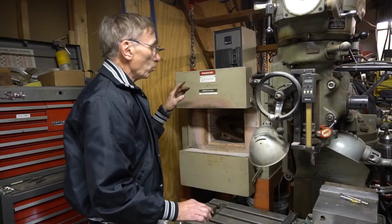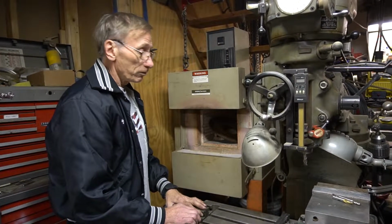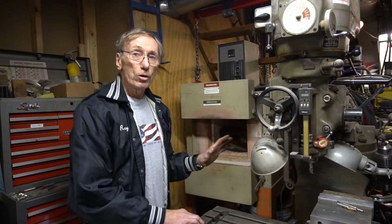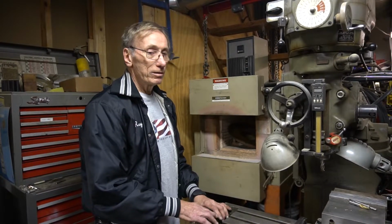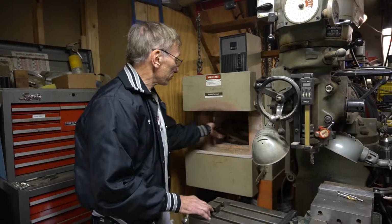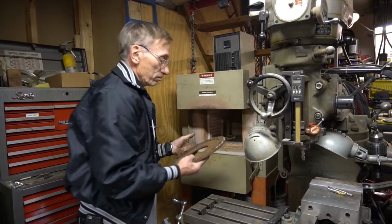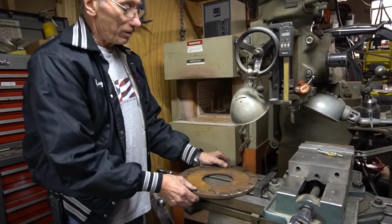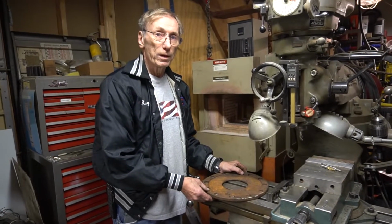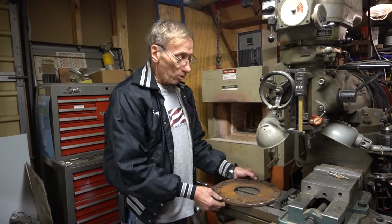Once they're finished, I run them at 1,040 degrees for about half an hour. I turn the unit off, but I don't open the doors. I let the oven cool naturally, usually overnight, so that by the time I get in there the next day, they're probably 150, 200 degrees and can be handled. I take it out, and it doesn't look any different, other than now the metal molecules have all been normalized, so there are no more hard spots. Then the next step will be to take them over to the lathe and mount them in my fixture and resurface the two edges.